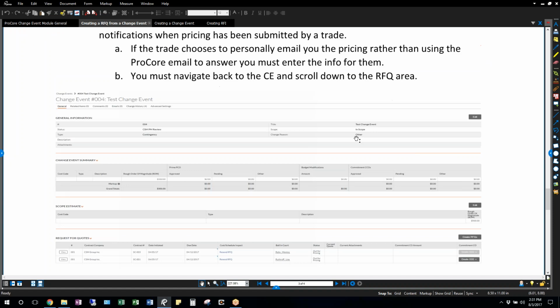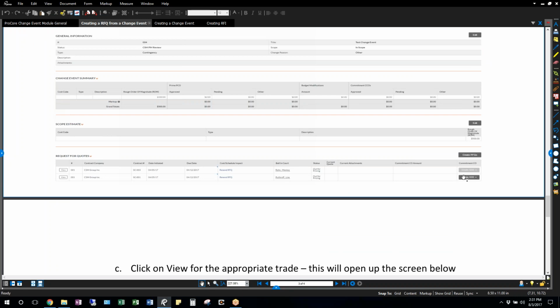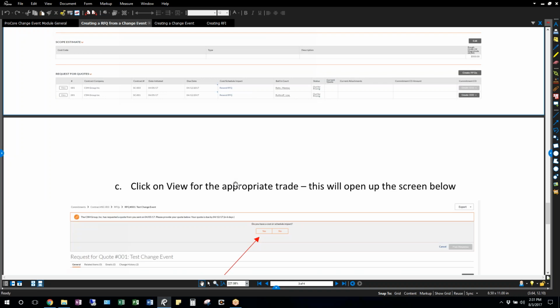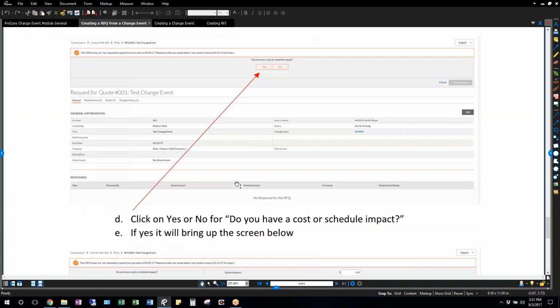Once you create the change event, you can go down to the bottom where all that other information is, and you can go in and answer that. Yeah, it's pretty self-explanatory. I'm just missing that button. Okay. But yeah, call Jill, see if there's something that needs to be changed. Okay.